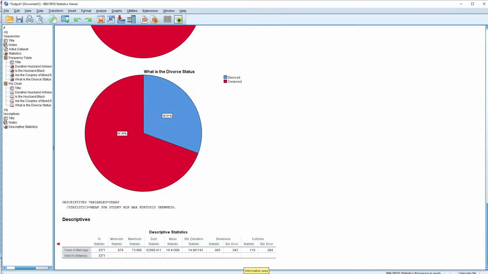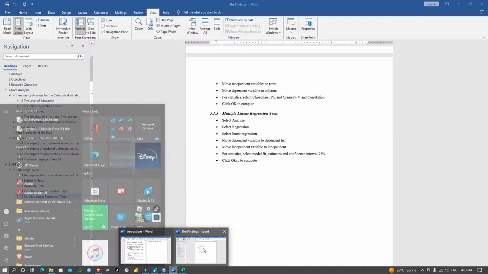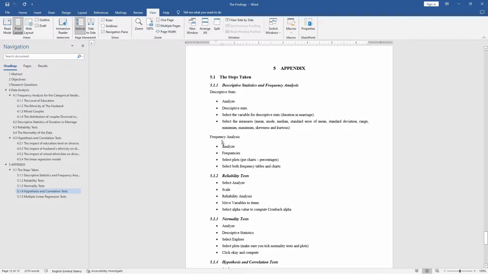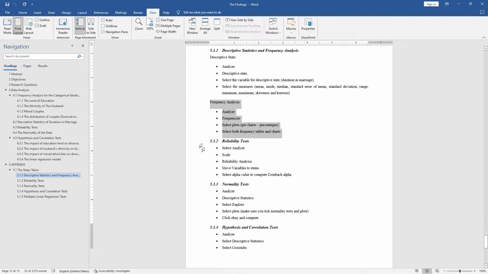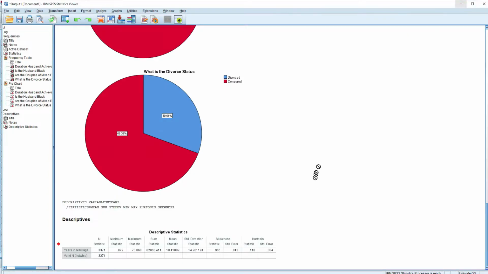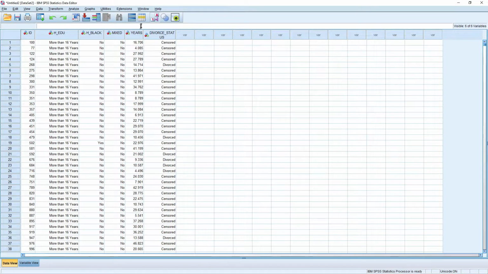The next section of the analysis, let's say as we had been studying earlier, we have checked the descriptive statistics and the frequency analysis. Now we check the reliability of the data. Reliability of the data is checked using Cronbach alpha. A high Cronbach alpha indicates that the data is reliable, while a low Cronbach alpha indicates that the data is not reliable, hence data collection has to be conducted again.